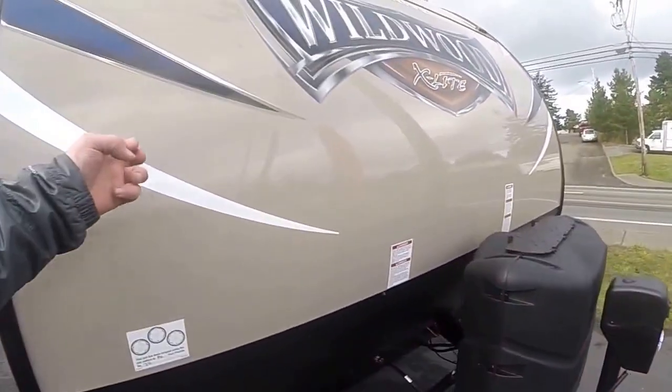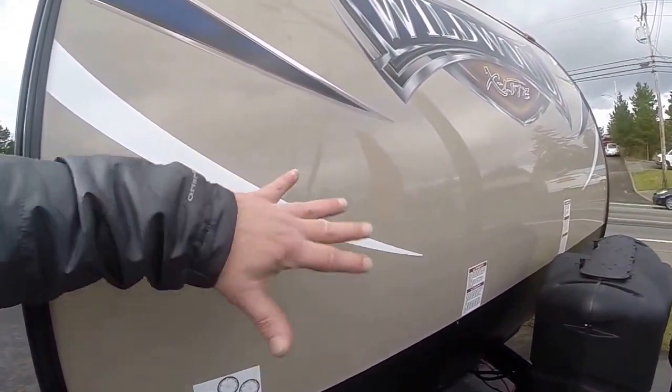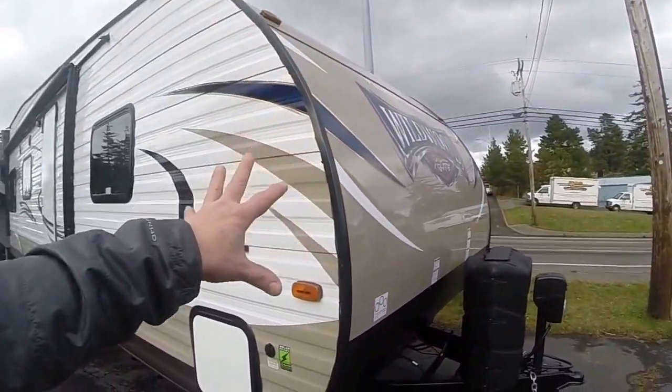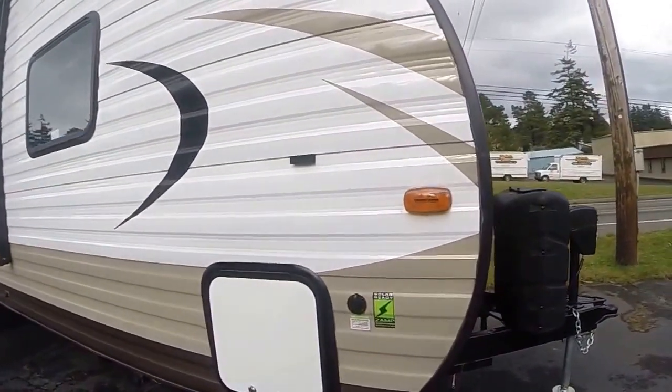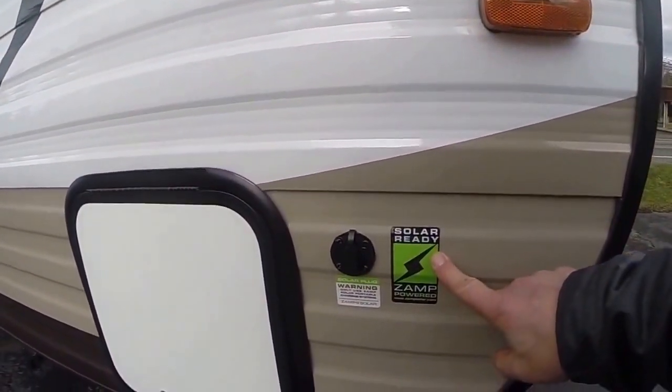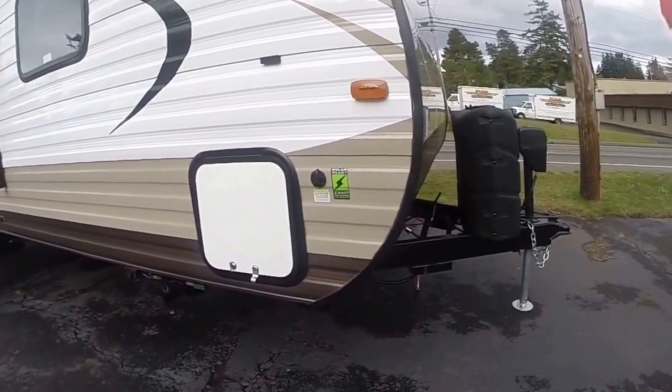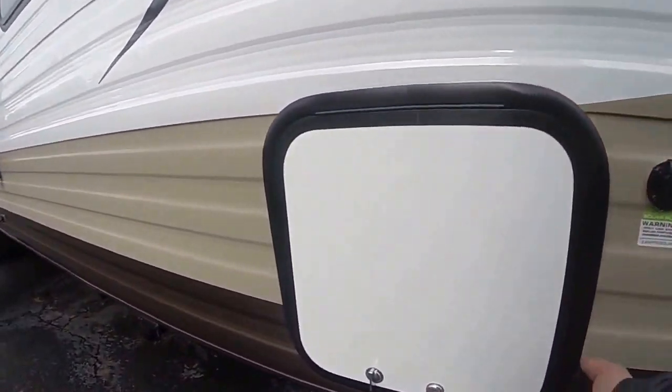Power hitch jack, T6 aluminum — this isn't fiberglass, it's not going to warp and delaminate on you, it's going to stay that way, and the decals will stay looking good. Already solar ready for Zamp power — you just plug it in, so you can point your solar panel right at the sun to get maximum use.